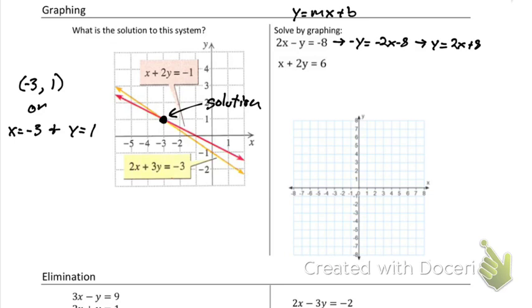All right, so we have y equals 2x plus 8. Now remember that 2 right there is your slope. Sometimes it's easier to think about it as being 2 over 1, where 2 is your rise and 1 is that run. It's that rise over run, up to the right. So the first thing I'm going to do is plot that 8 on the y-axis. So we're going to find 8 on our y-axis. It's a positive 8, so we're going to put a point right there at the top.